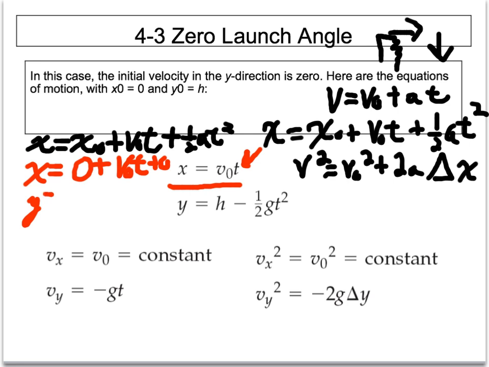We can call the top of that cliff 0. Or we can say they have a certain height h. So in this case, our x0 is h, if we don't define the top to be 0. Then they have no initial y velocity if they jump straight out.